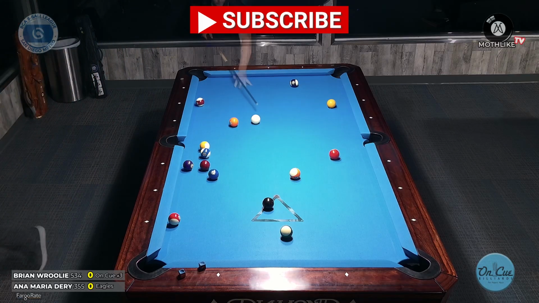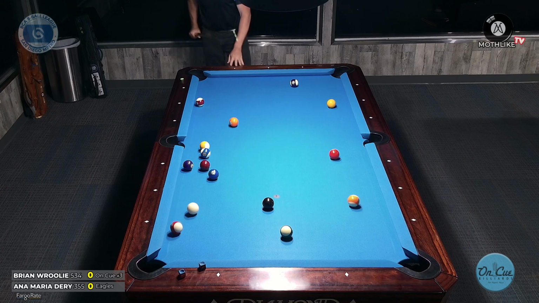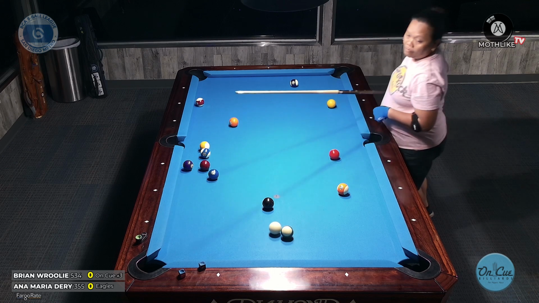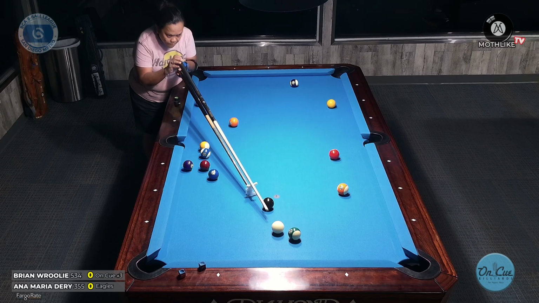Brian Wroolie, 4 on Q3, just broke the balls and made one off the break, and he's looking at this stripe here. And he's missed the 13, so that gives an open table back to Anna. And so the suits are set. Anna has the stripes. I'm trying a slightly tricky one here with the bridge.